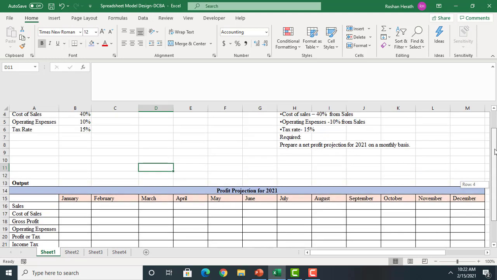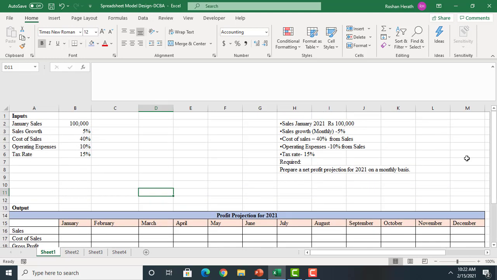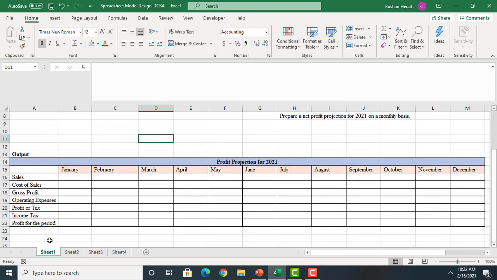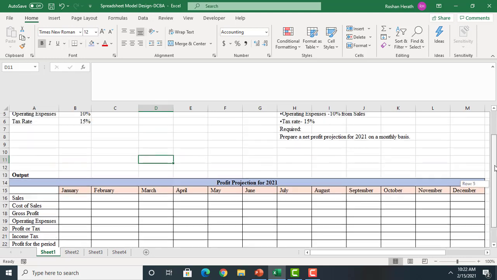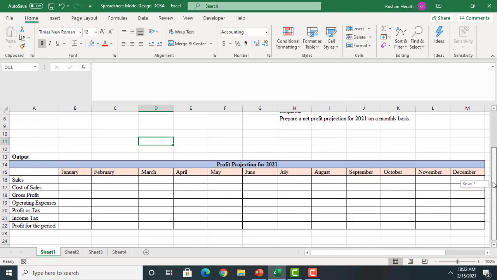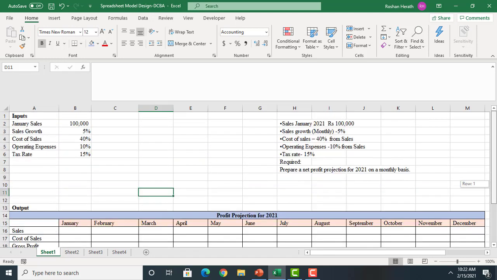So you have carefully identified your inputs and you have carefully planned your outputs. And this is what we call the model plan. So here the user requirement was the forecasting. It's a profit forecasting. That was the requirement. For this profit forecasting, you have carefully developed a model.